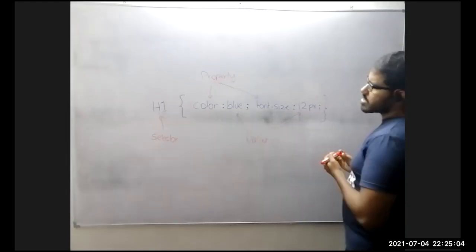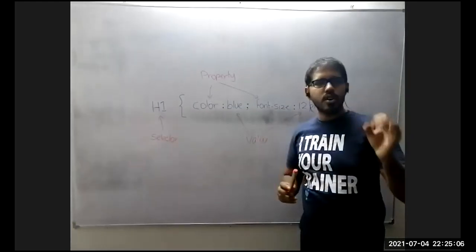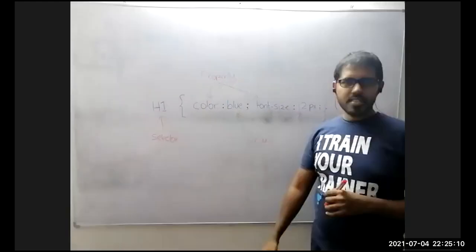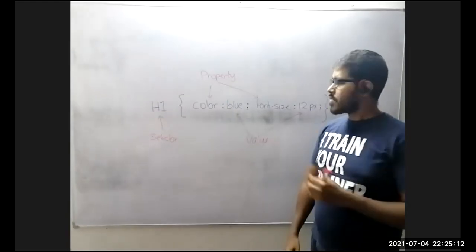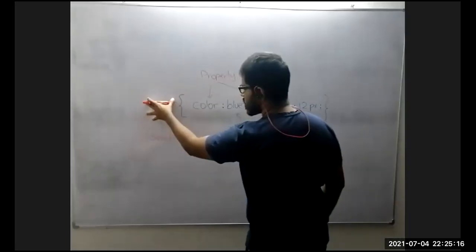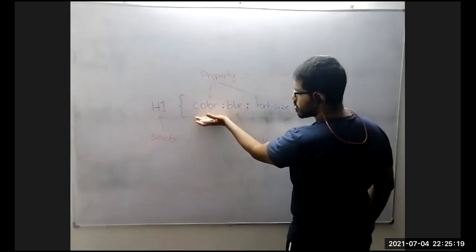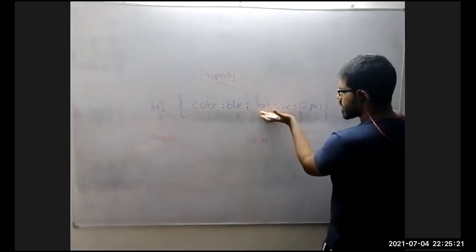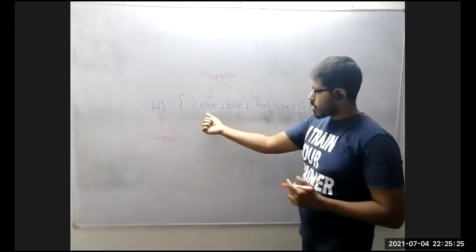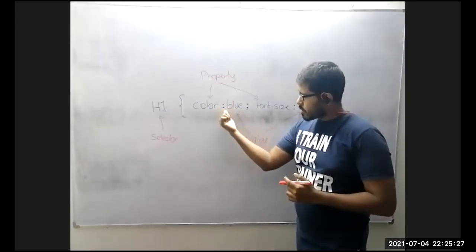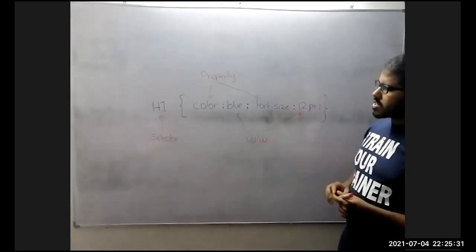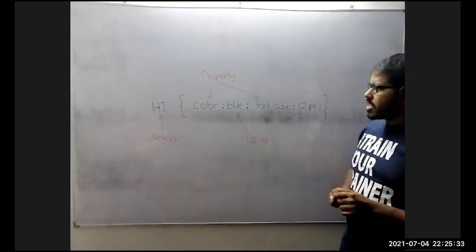So in any CSS, either it is external, internal, or inline, we are going to use this format. Okay. So the selector, to which part are we going to do the change? To what property am I going to do the change? What is the change? Everything separated by semicolons. And the property and the change will be separated by a colon. Okay. So this is going to be the structure of a CSS definition.